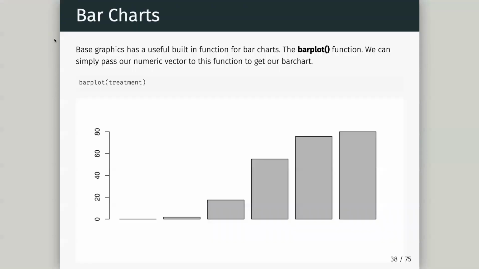I said I'm going to teach us ggplot, and ggplot has some really great graphics, and I really want you to concentrate on using that for your plotting for many reasons. But like I said, base graphics is fast, and a lot of the times you just need to see your data. Base graphics is going to get you there on your laptop much quicker than a ggplot. And then you can make the nice ggplot which you want to submit with your paper.